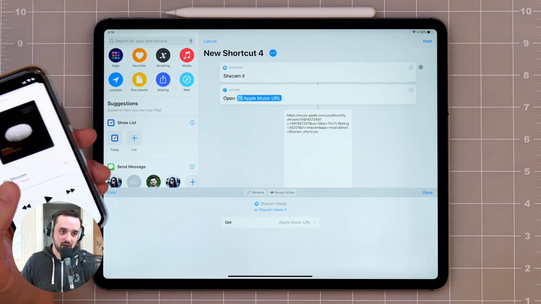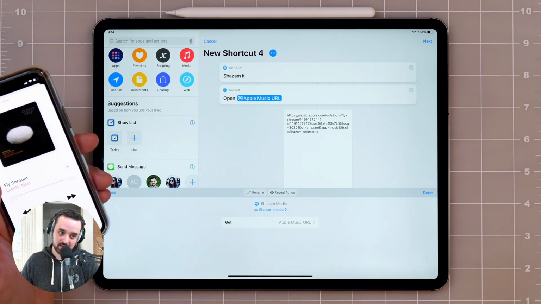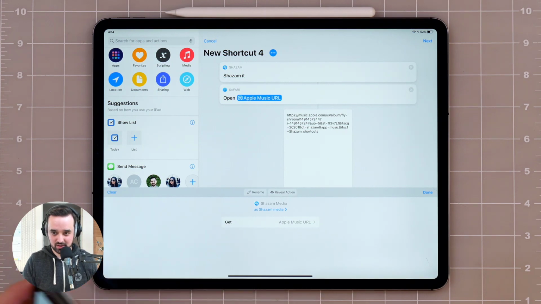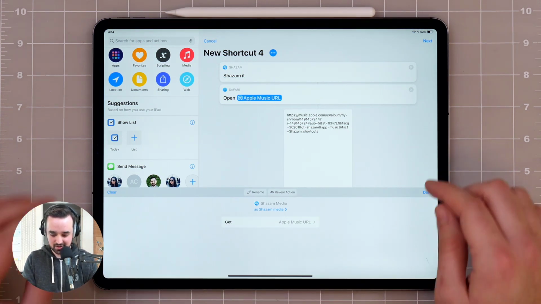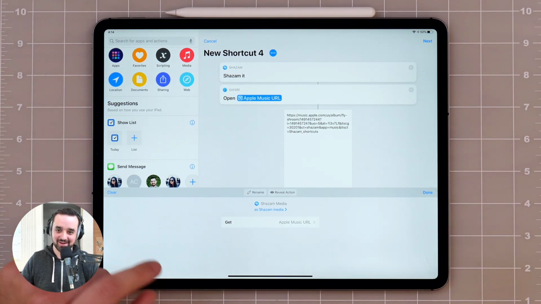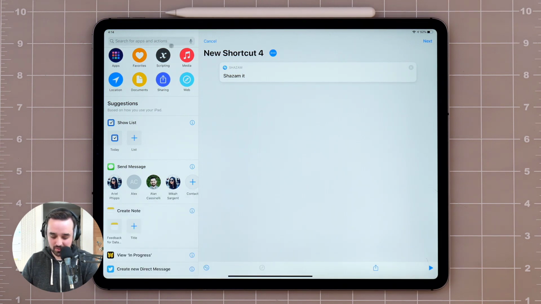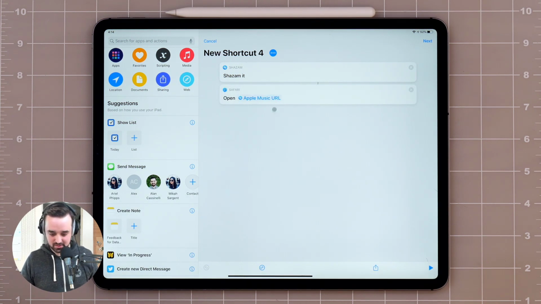The Year of Change says, can you edit the shortcut so that the song is added to Apple Music? And yes, I will add those in the comment section later. Yes, that's exactly what I was going to do next, actually. I'm glad you thought of it at the exact same time. So basically, let's get rid of the open URLs. Oh, wait. I'll save this.